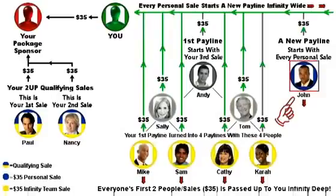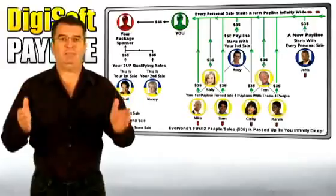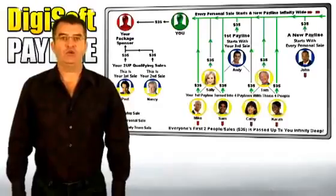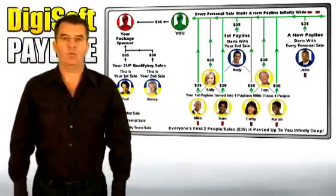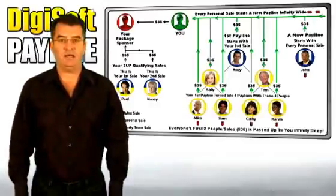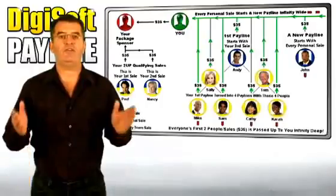This doubling effect will also happen under John and everyone else who follows you over from package number 1 to create hundreds, even thousands of paylines at package number 2. When you start doing the numbers here, the income potential is absolutely mind-blowing, and it can happen really fast. If this is all new to you, you may be wondering how everyone else makes money. Well, they get paid just like you. At package number 1, they start earning commissions with their second sale, and at package number 2, with their third sale. It's also important for you to know that you do not have to keep track of all this in your head, because our tracking software takes care of everything for you.